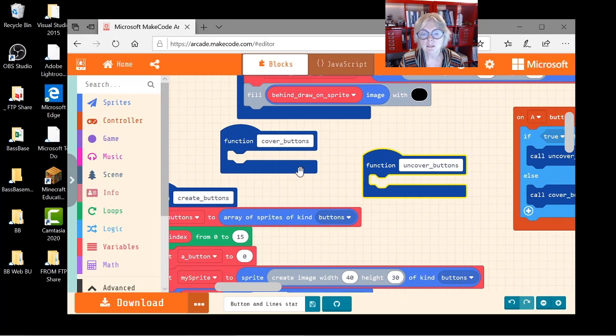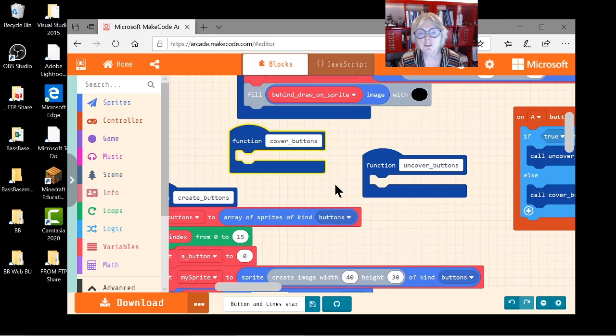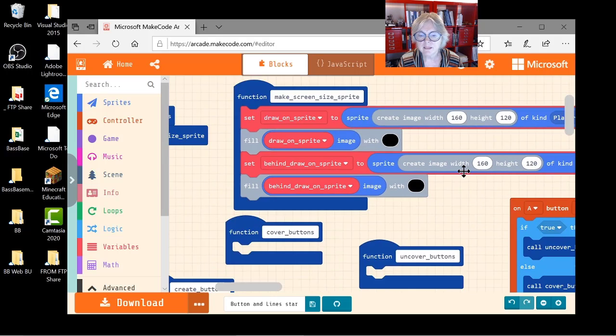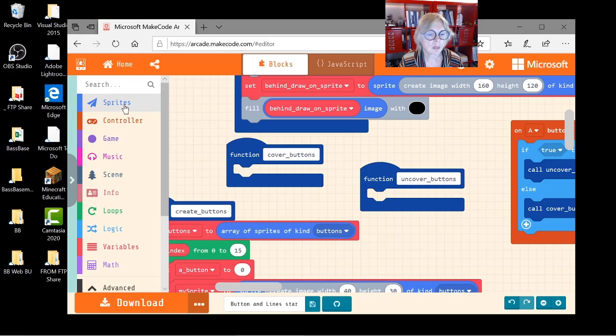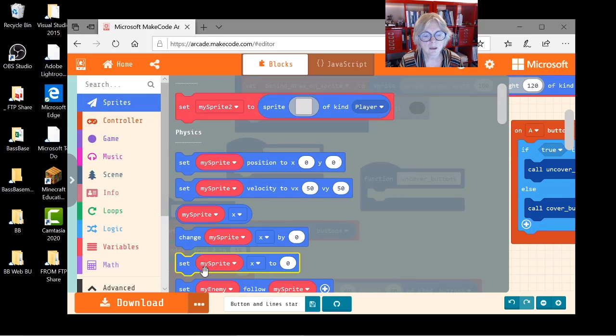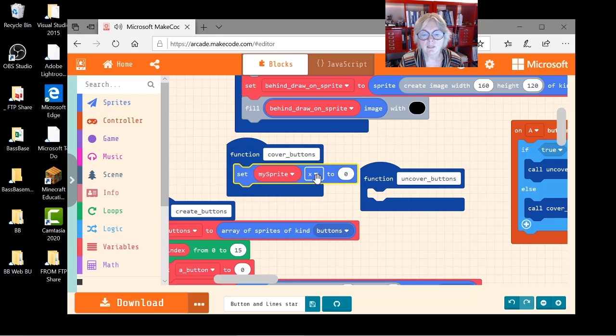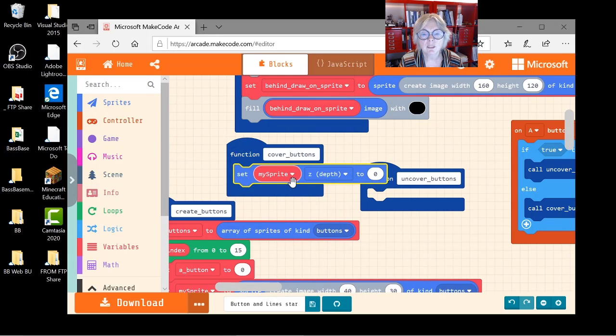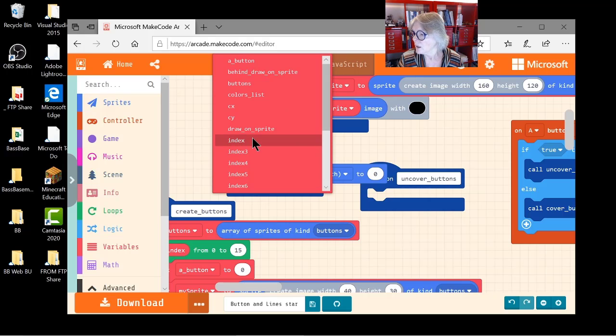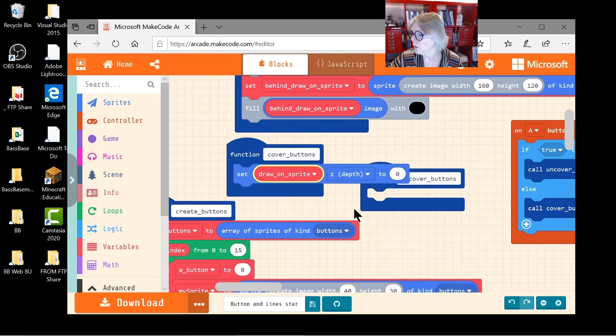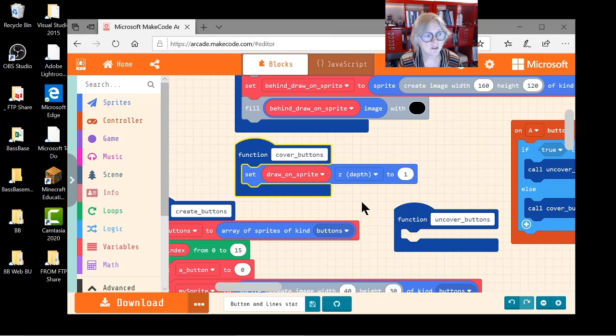Now, these two things are how you cover and uncover the buttons. So to cover the buttons, I just set the Z values. I set the Z value of the drawn sprite to 1, which is above the buttons, because remember the buttons were 0.